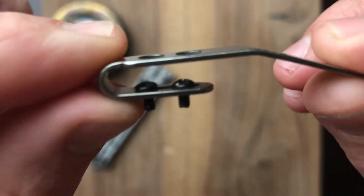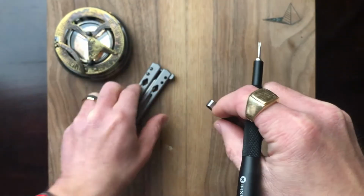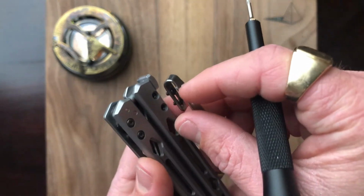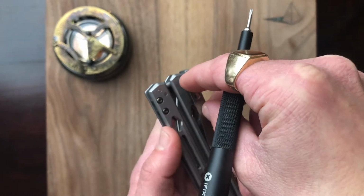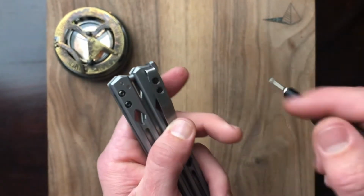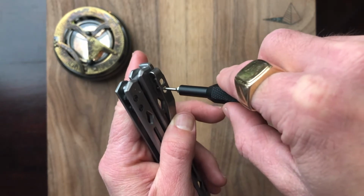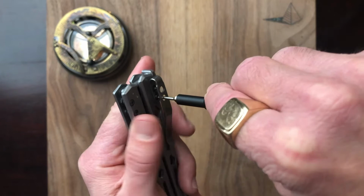All right guys, so we have both of our screws in place here. And here comes the more simple part. What I'm gonna do is align these with the mounting holes as best as I can. They should drop right in, and they do. And then we're just gonna go in through the portals here and screw them right in. Easy as pie.